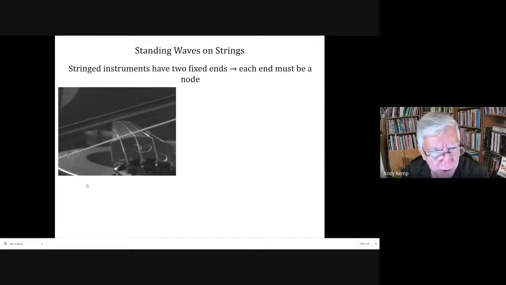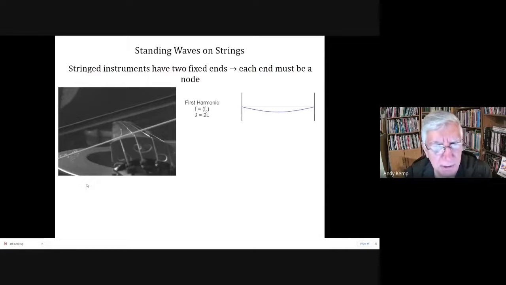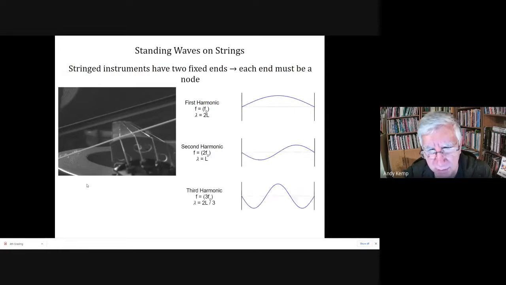Here's a very slow motion video of a string being plucked, and you can see it going back and forth. The wave is traveling down and then back. So that would be purely just a blurry string if you saw this in real time. What you're seeing right here is this one wave or half of a wave, so that would be the first harmonic. If you could pluck it faster, you could see the second harmonic, which is a full wavelength, a third harmonic, which is three half wavelengths, and so forth.